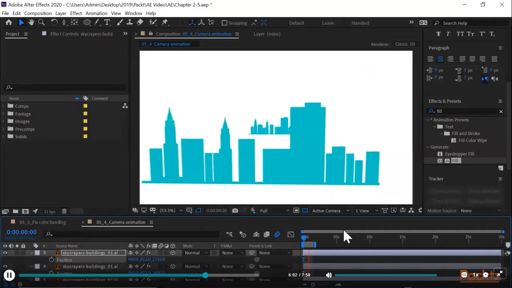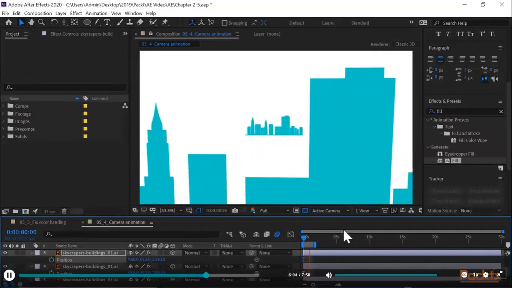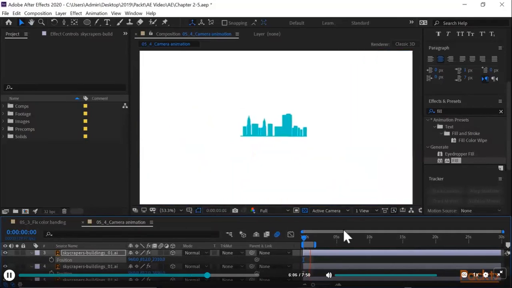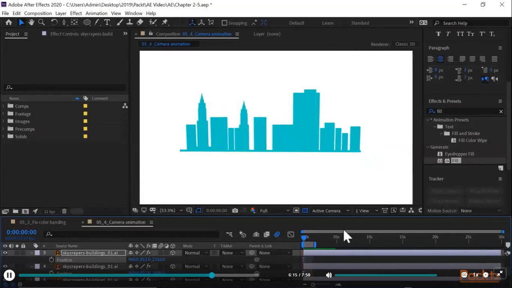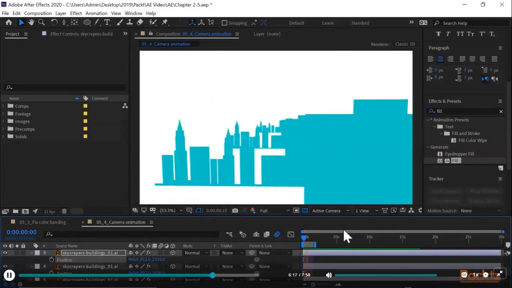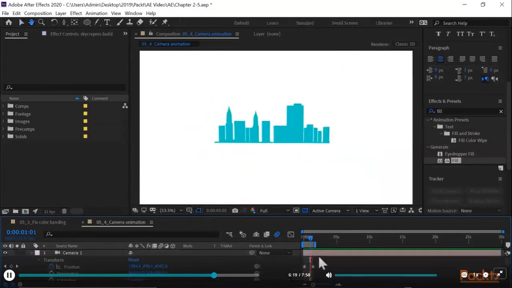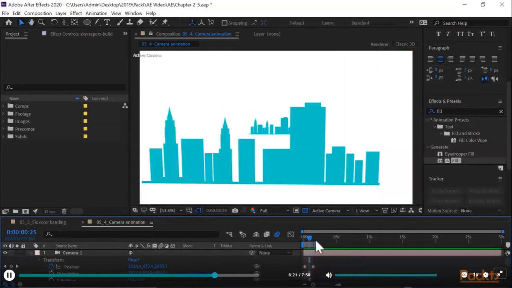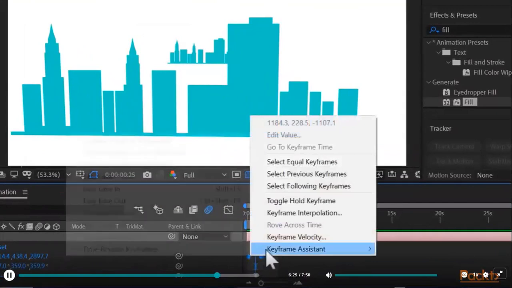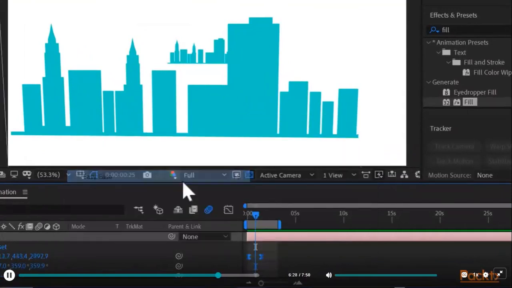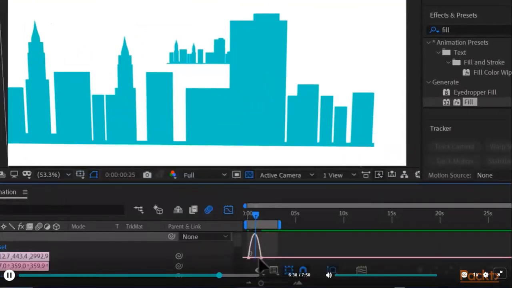With this move, I really wanted a realistic camera move, something that's pretty steady, a steady push in. I think it's best to have as few keyframes as possible. I would say that across the board with any of your animation. You want to get by with as few keyframes as possible. So the next thing I'm going to do is easy ease all those keyframes and turn on the graph editor.